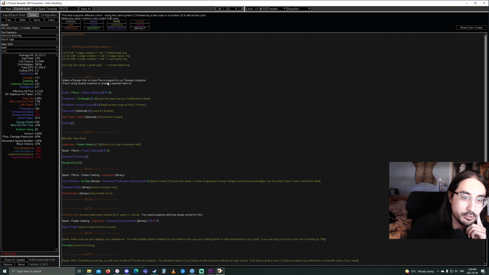And before we mule over the pierce support, just have a quick look at Tarkley's inventory. We need blue-green, or blue-blue. We want to see if he's selling any of those, especially on a scepter. So we'll check that, then we'll mule over the pierce, and we'll make our actual character on the Templar class.